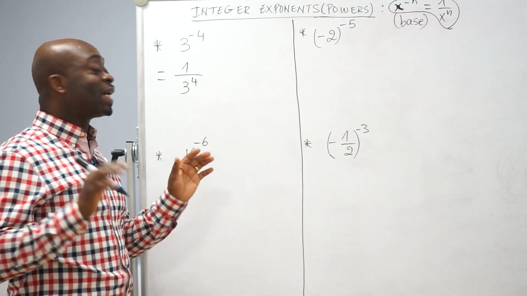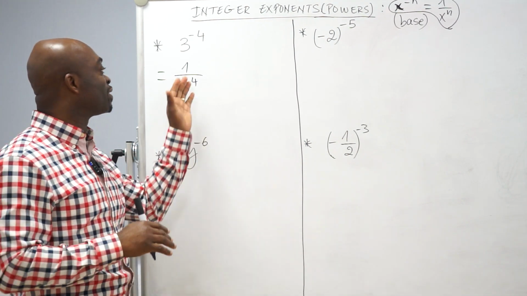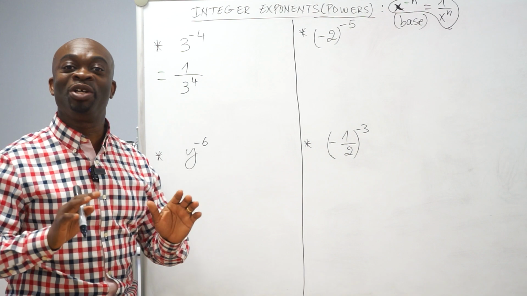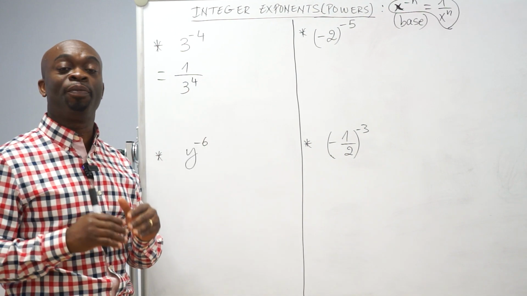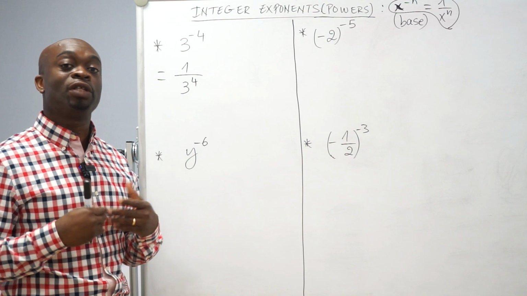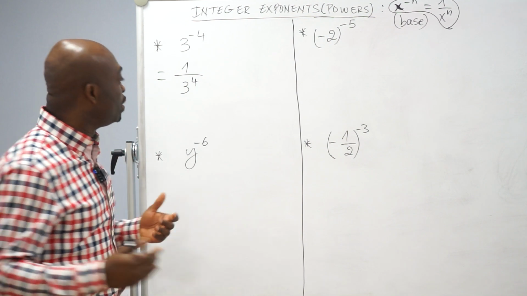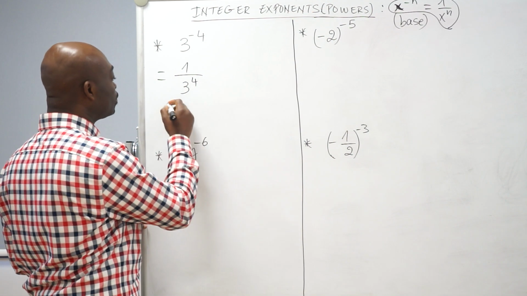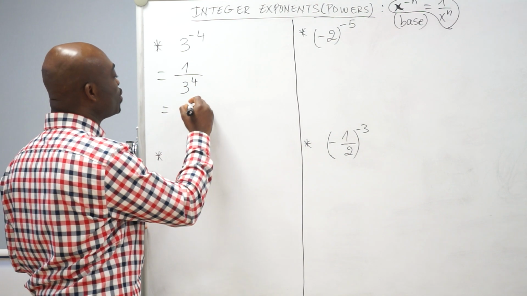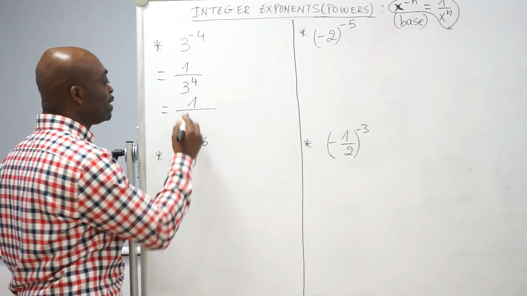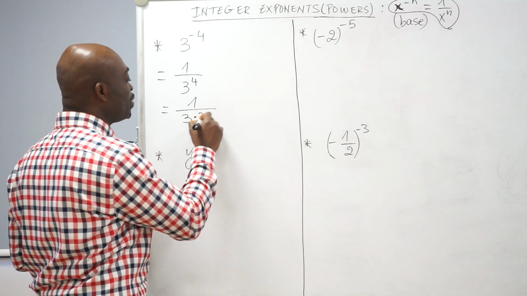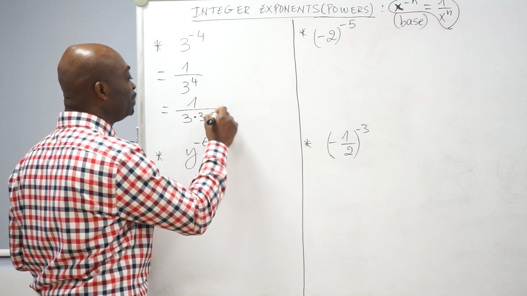All right? But the common mistake that people make is that once they do this, we are so happy, and then we're done, we move on to the next question. No. You still have to account for that number underneath. So that means you're going to have to calculate it. To calculate that, this will give us 1 over, so it's 3 by 3 by 3 by 3, right? That's what it means. 3 times 3 times 3 times 3.